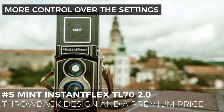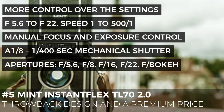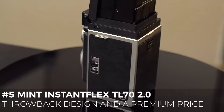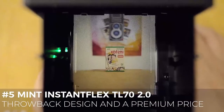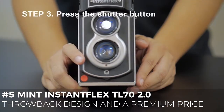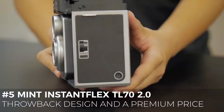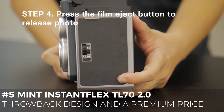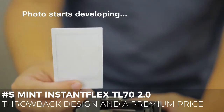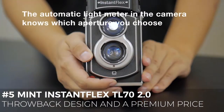Finally, we got to the last camera: the Mint Instaflex TL70 2.0. This camera is for those users who are a bit more advanced in their knowledge of photography and want an instant camera that allows them more creative control over their images. Mint Camera is a small company based in Hong Kong that made its name in the camera community by offering repair service for classic Polaroid instant cameras. The Mint Instaflex lets you adjust aperture settings from f/5.6 to f/22, use a variety of timed shutter speeds from 1 to 1/500 seconds, use bulb mode shooting for up to 10 seconds, and allows for manual focus and exposure control. The Mint Instaflex TL70 2.0 is a retro-styled twin-lens reflex camera that uses the Instax mini format, one of the priciest instant cameras on the market. It also offers the most manual exposure control as well as true manual focus. It's beautiful to look at, but the TL70's plastic construction feels slightly under-built. Buttons are creaky and the leatherette seems like it will peel. It's lighter than it looks too, though it is still larger and heavier than most other Instax mini cameras.